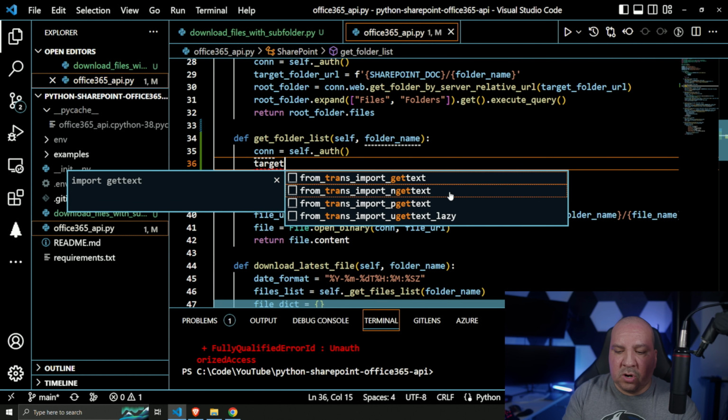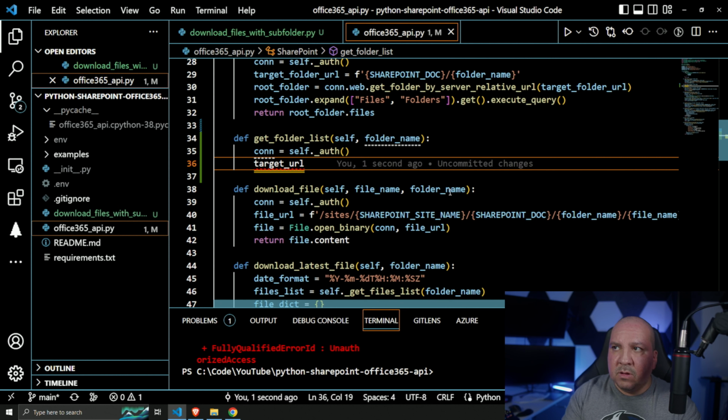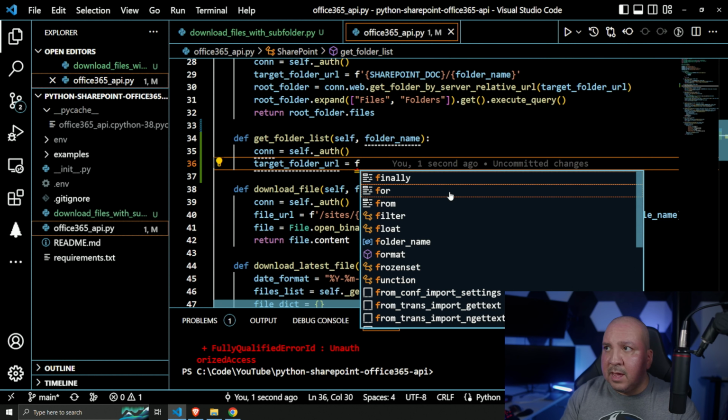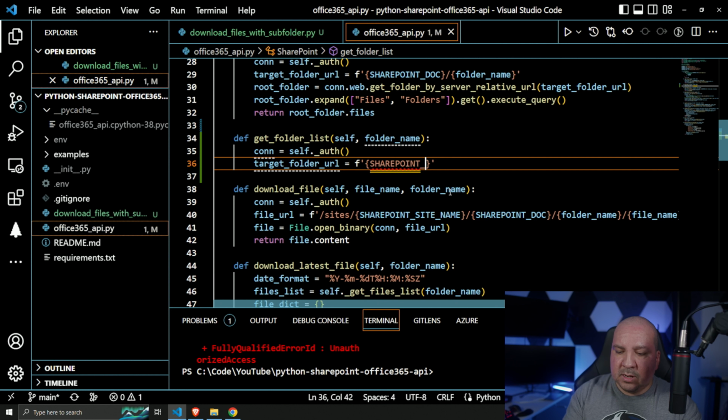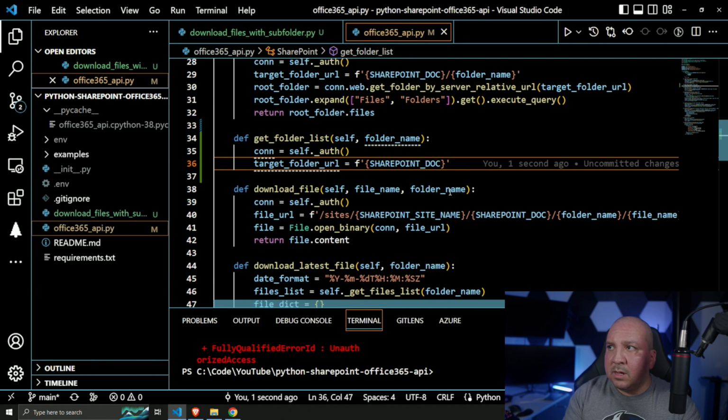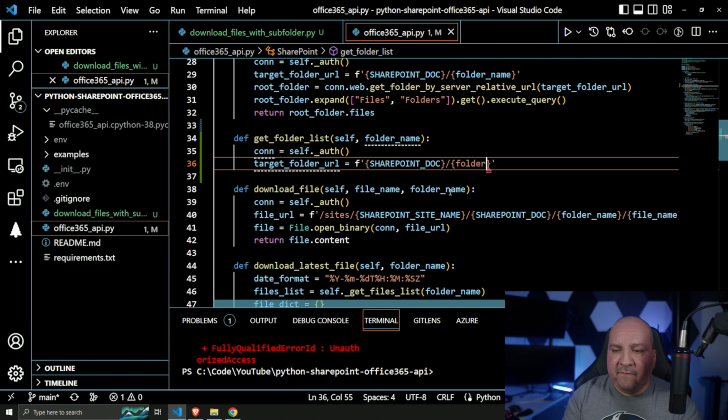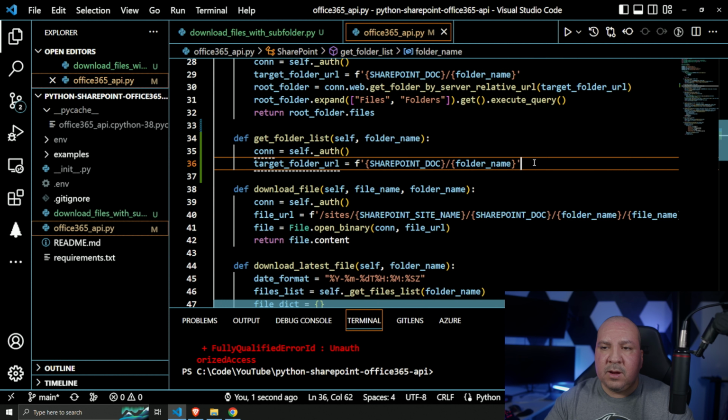Next we have our target folder URL, and in this case it's going to be SharePoint underscore doc, and then it's going to be folder name, which is this argument right here.